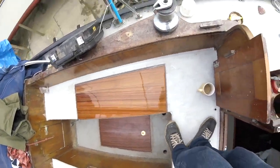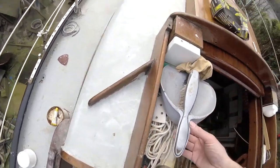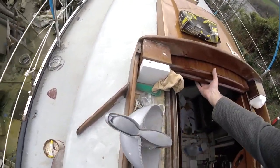Well, it's a boat. I'd almost forgotten. It's looking good. Now, for my next trick.